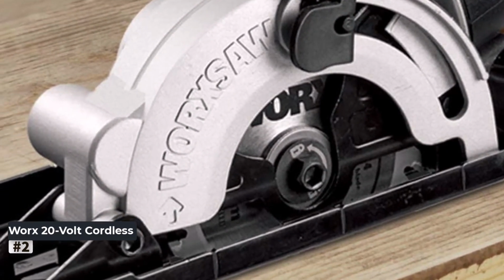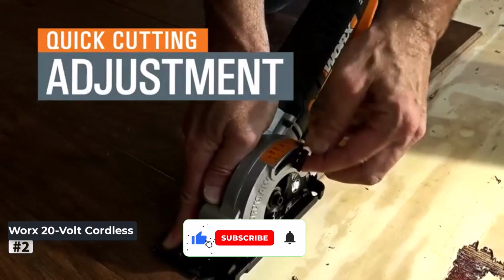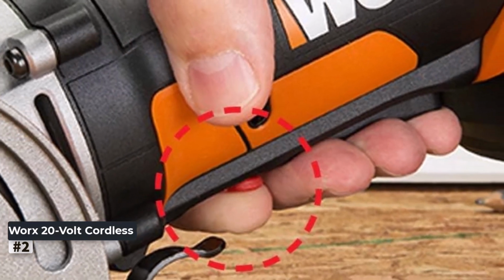The 3/3/8 inches blade size allows for easy handling and maneuverability, making it perfect for small to medium-sized projects. Weighing in at a mere 4.2 pounds, this circular saw boasts a lightweight and ergonomic design, providing comfort during extended use and reducing user fatigue.